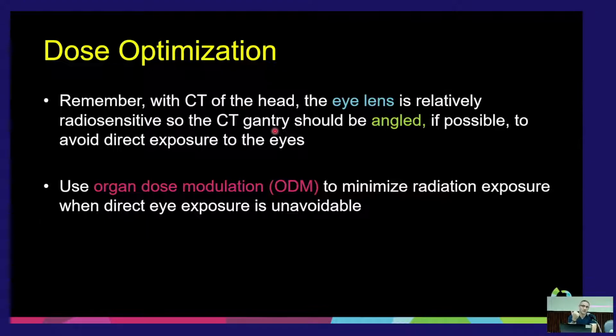We also use them for our infants. For the chest, we can do infant chest and infant abdomen in a single spin. Everything else generally gets a little too long for the 16 centimeters. And if you try to do a 16 centimeter coverage and then another one, that's actually a lot slower, because you spin it quickly, but then you have to move the table and spin it again. That table movement is usually about 1 to 2 seconds. So you can never go faster than a single spin without table motion. And after that, if you have to do multiple coverages, it's best to just go back to helical.